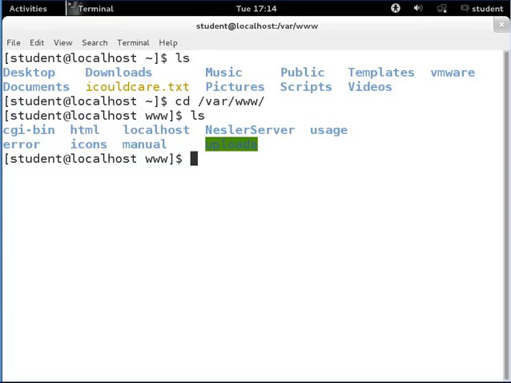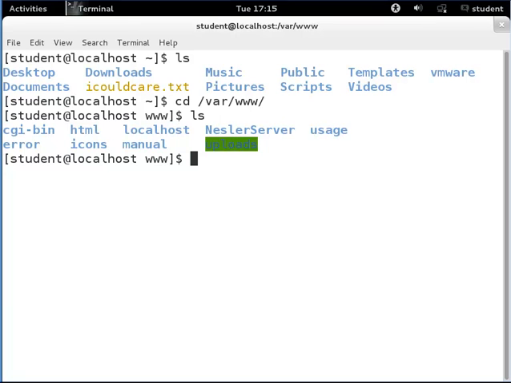All right. Now you notice here I have one here, Nestler server. So say I didn't do it. The other way you could do it if you didn't do it as users, you could put it as different accounts directly in the folder for the actual HTTP or Apache server. In this case, it's /var/www. Of course, all the servers are in /var pretty much, and /www is the web account.